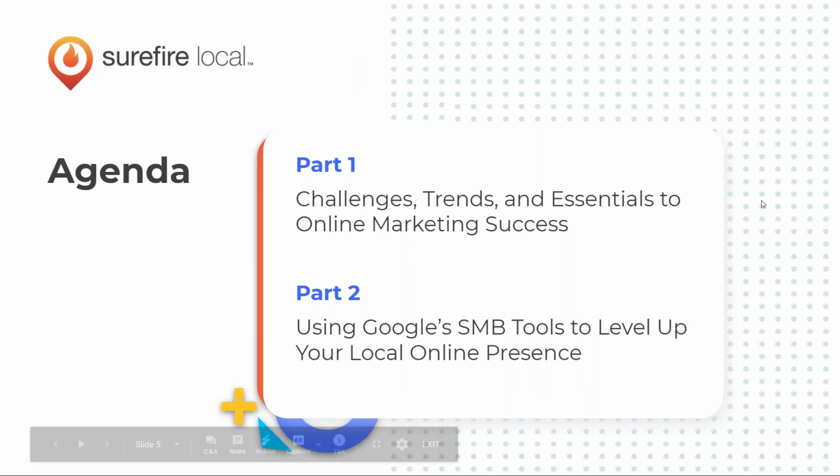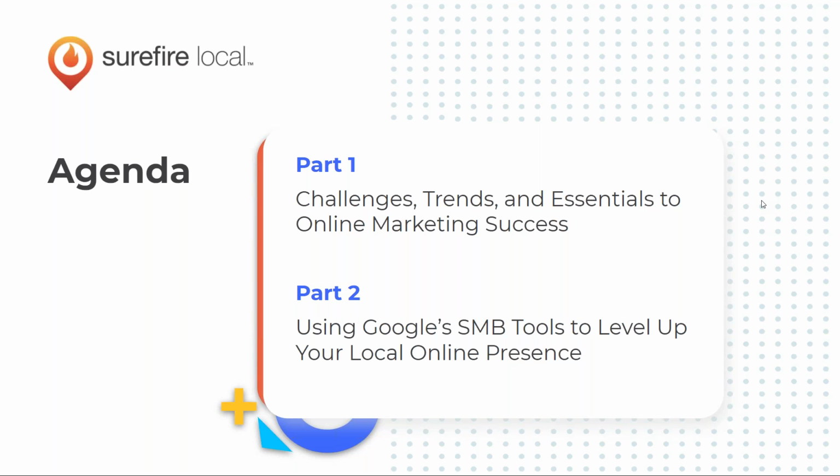What is Google? What are all the tools they have? They are constantly adding tools, and they've changed a lot over time about what all they offer and what you all as small business owners can use. Marketing, I mean, there's a whole lot you can do with Google. So we're going to do a brief run through all of that in the second part. And then the first part, we're going to talk a bit about challenges, trends, essentials to online marketing success.